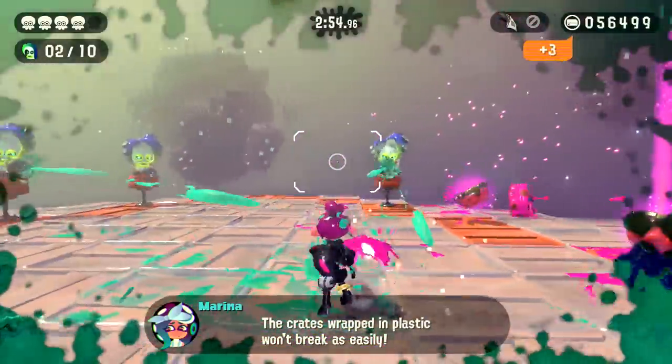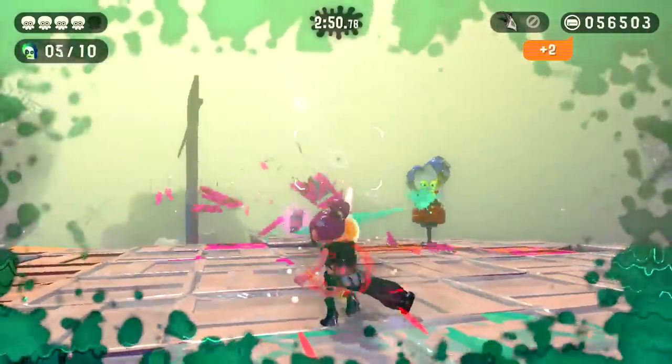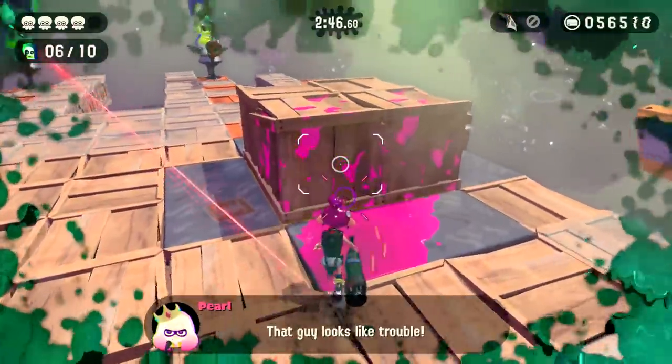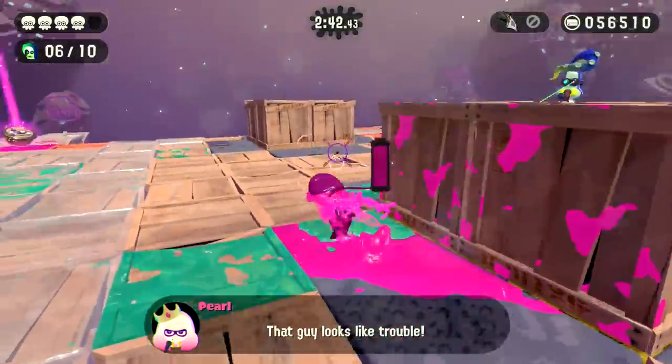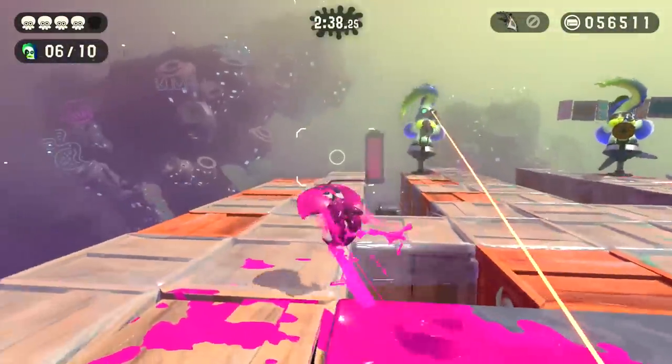Come on, get these guys who have the extra special hair. The guys who only have one tentacle for hair, they take more damage. So there's that done, way easier still. Okay, these guys are trouble, that's why they look like trouble. Come on, come on, this one does not have a bomb either.